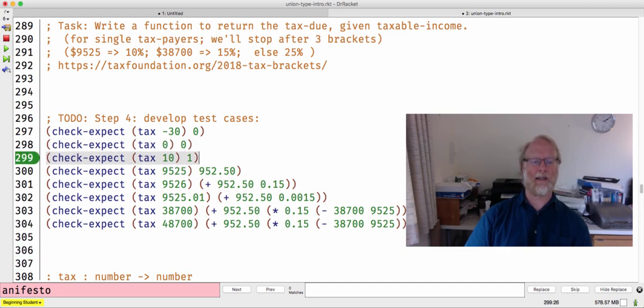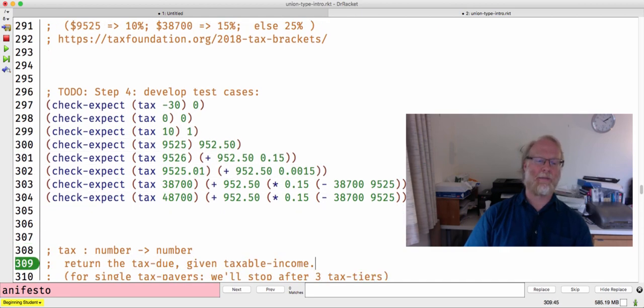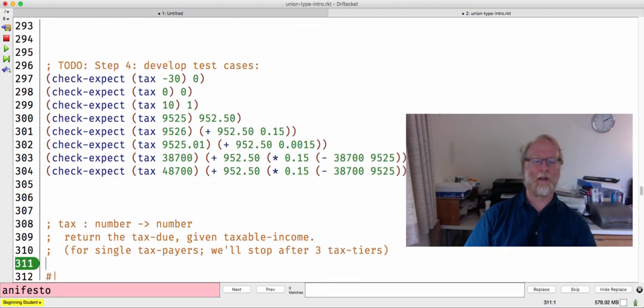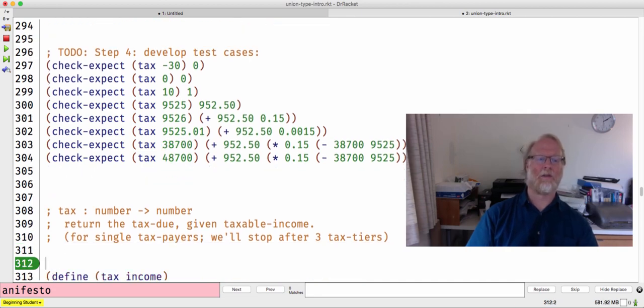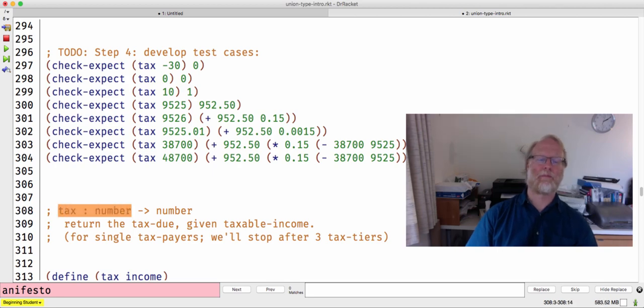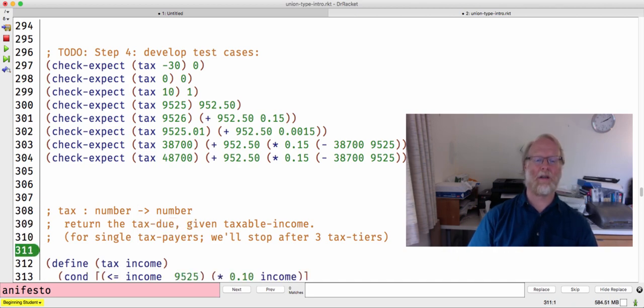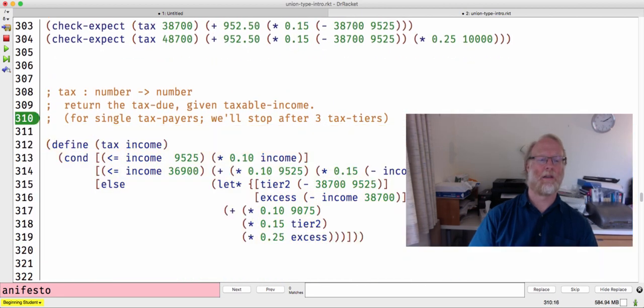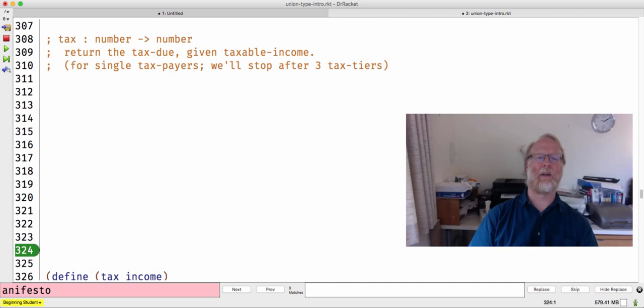So that was step 4, test cases. Step 5, and I agree, steps 4, the parts of step 5 all might occur in a bit of a bundle there. But okay, so go ahead and give the signature, give the purpose statement. We're going to stub it out. How do we stub it out? And we go ahead and get rid of, scroll this way down.